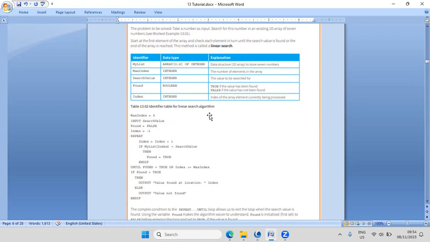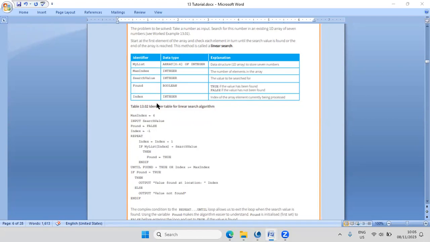So what are the identifiers and the explanation? This is called the identifier table for the linear search algorithm. So let's see the identifier table.